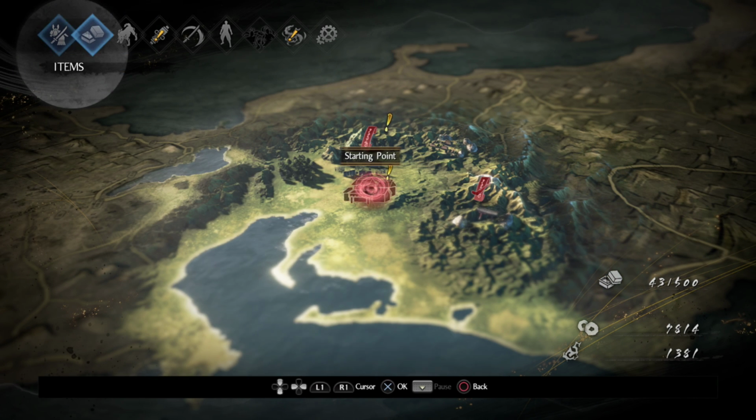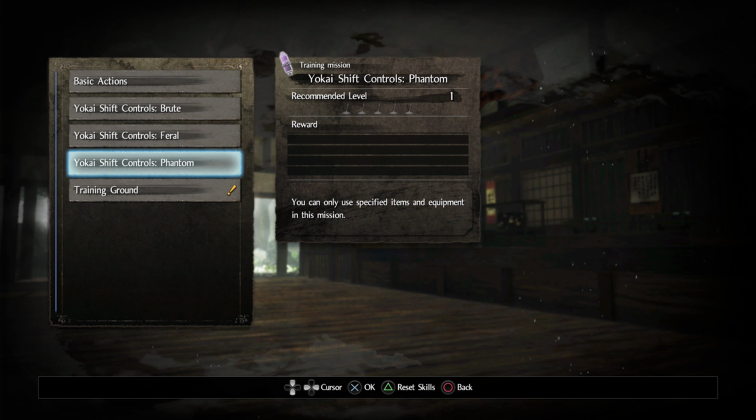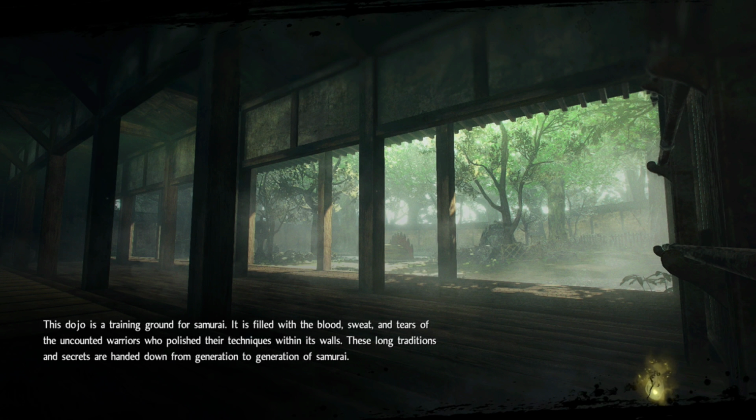Some other stuff that's different on the world map now. The dojo, you can go in depth to look at the brute, feral, and phantom yokai shift controls, which you know, this seems like a good time to do that, since I kind of want to showcase these with the boss down and to talk about some of the other new things before we start the new mission. So let's go in and take a look at this stuff.